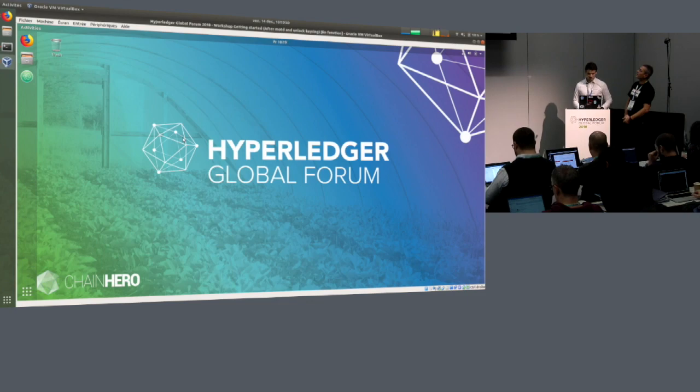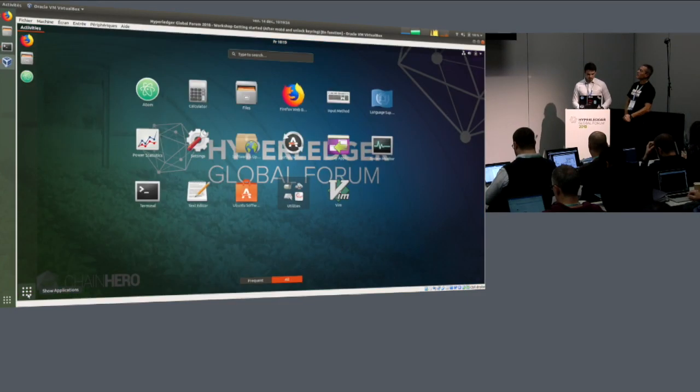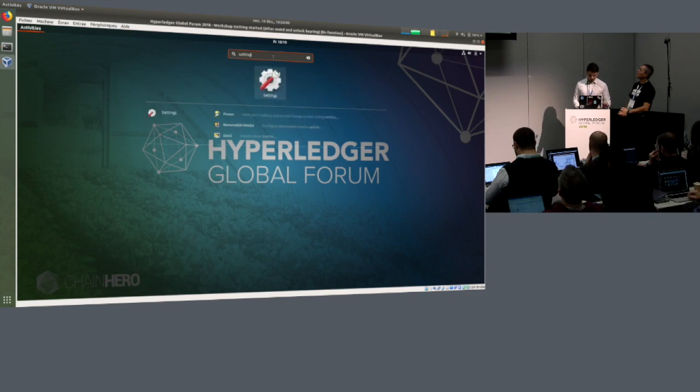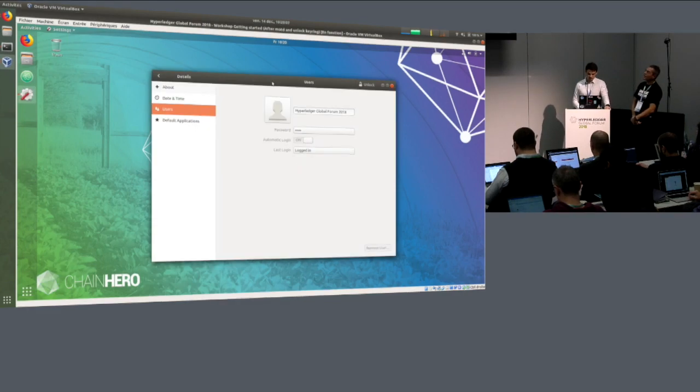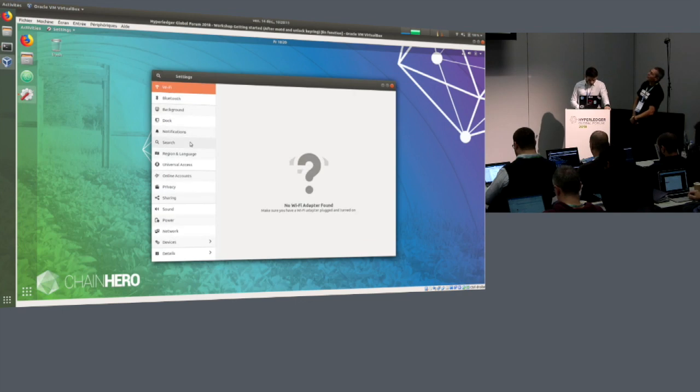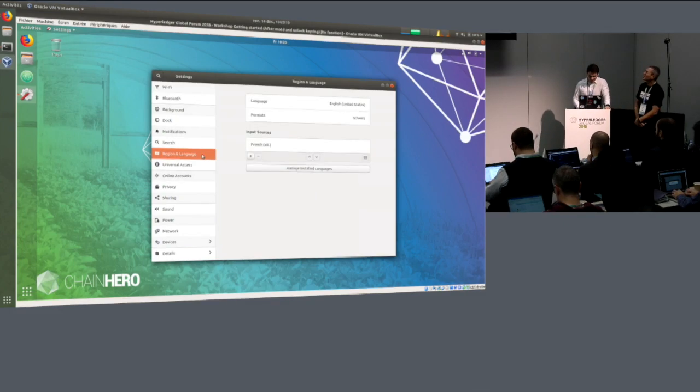Okay, so you click on this icon and you search for settings. You open the settings and then you go back to all settings and you go to Region and Languages.